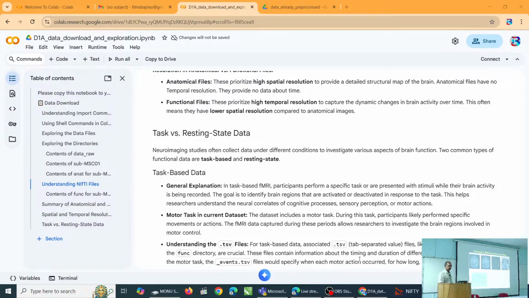Right. So is this a block design or is it event related? Anyone? Madhav, do you think it's block design or event related? Make a guess. No, block design. See, what is the characteristic of event related? How long is it typically? The event is somewhere between 500 milliseconds to at most 2 seconds. Very few event related studies in fMRI are done with more than 2 seconds, I would say, right? So therefore, this is a block design.